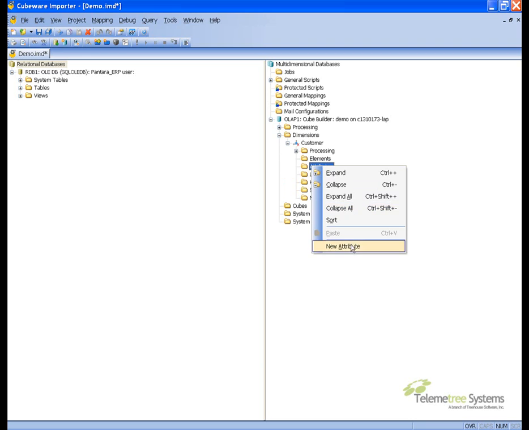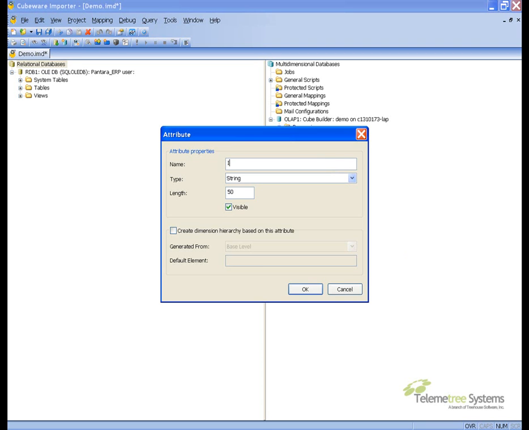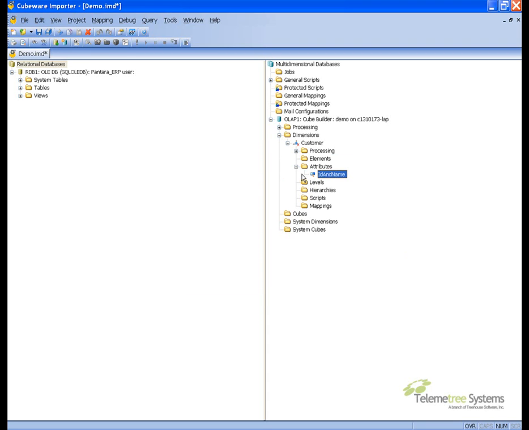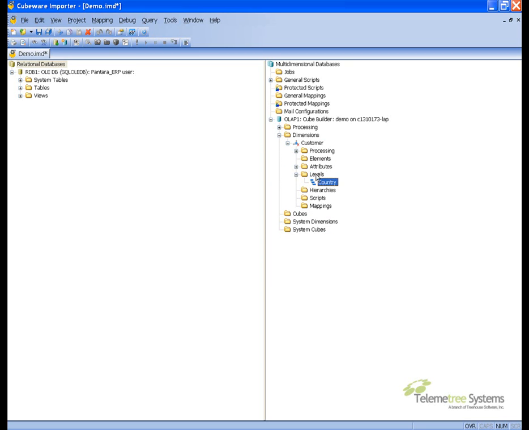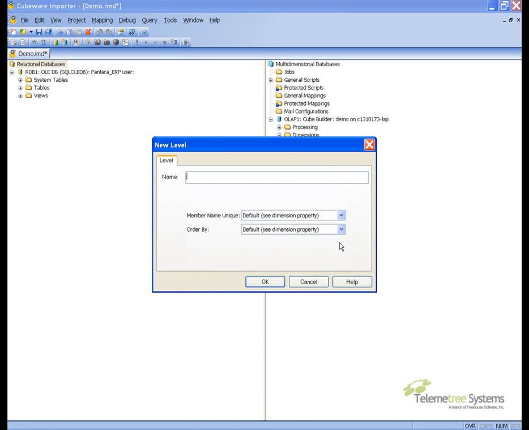Next, we'll define the attribute. The attribute is going to be the customer number and the customer name. I'll call it ID and name. Then we're going to define the other levels of the dimension. The first one will be the country level, and the bottom will be the customer level.